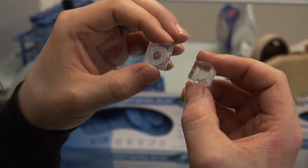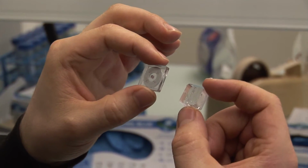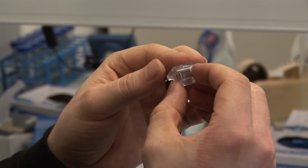So these are two chips. This chip is for the outside, and this chip is the microfluidic chip, which allows us to change the medium in contact with the outside, and they fit together.